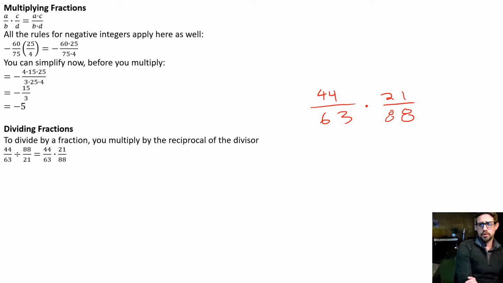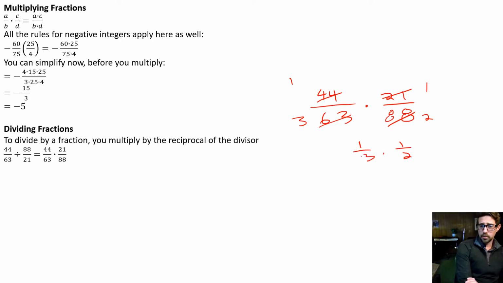So you notice before you do any multiplication that 44 and 88 have a common factor of 44. So if you go ahead and just divide both of those by 44 now, 88 divided by 44 is 2. That's all you're left with. Same thing, 21 and 63 have a common factor because 63 is 3 times 21. So you can just divide this by 21 as long as you also divide this by 21. And then look at all you're left with. The only thing you have now is just 1/3 times 1/2.